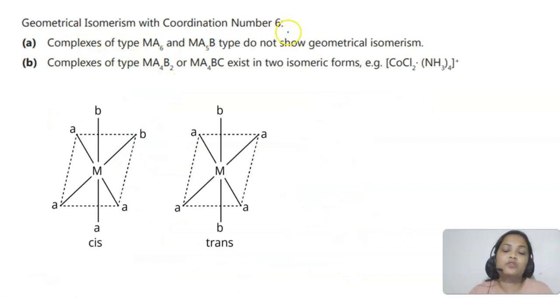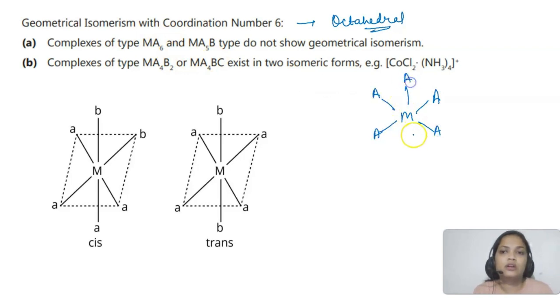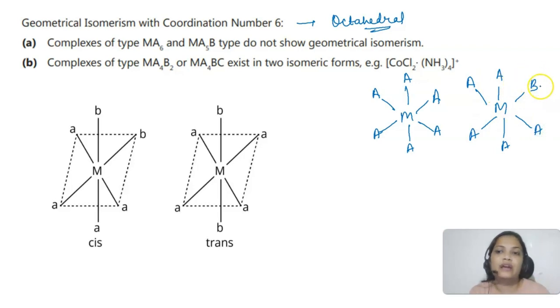Now if I am talking about coordination number 6, so generally these are the octahedral complexes. Okay, octahedral होंगे. अब octahedral में again at least 2 different ligands should be there. So Ma6, अगर 6 के 6 ligand same हैं, if all the 6 ligands are same, so you cannot talk about cis or trans isomerism. Same goes with Ma5B. अब 5 है हमारे पास A, and 1 is B. So you cannot just show any cis or trans. So these compounds will not show cis trans isomerism.